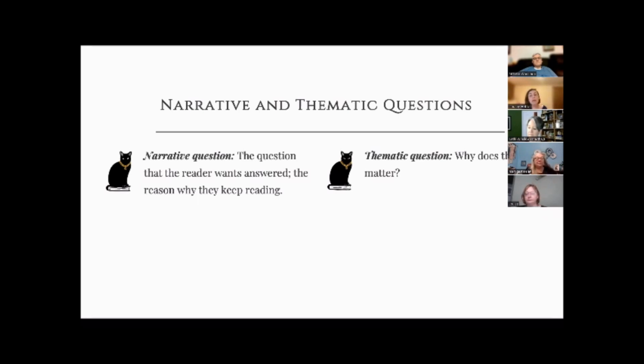Because sometimes what I see in manuscripts is that the narrative question appears too late in the story, and you've lost the point. The reader doesn't have a reason to keep turning the pages. So figuring out when the start of your story is can be a tricky thing to do. And narrative question is one of the things that you can use to gauge where the story actually starts.